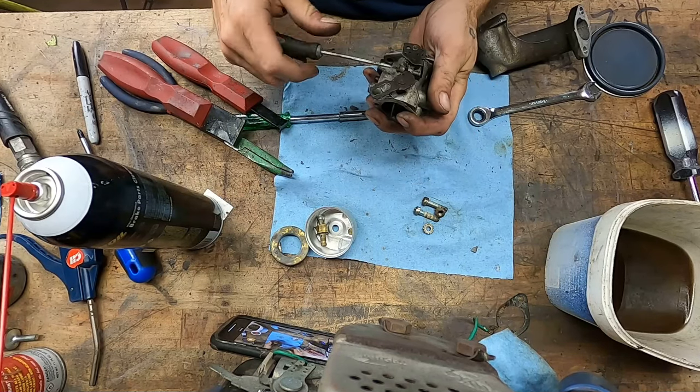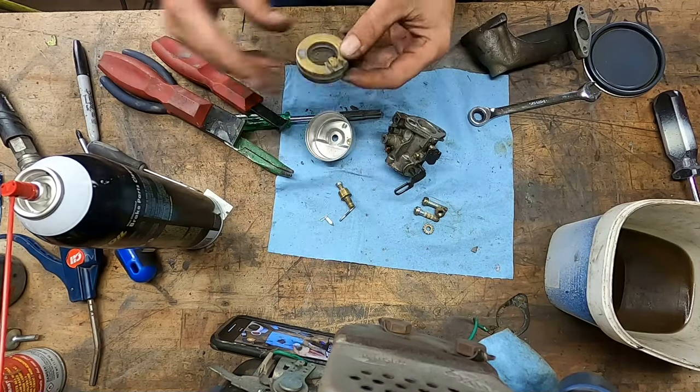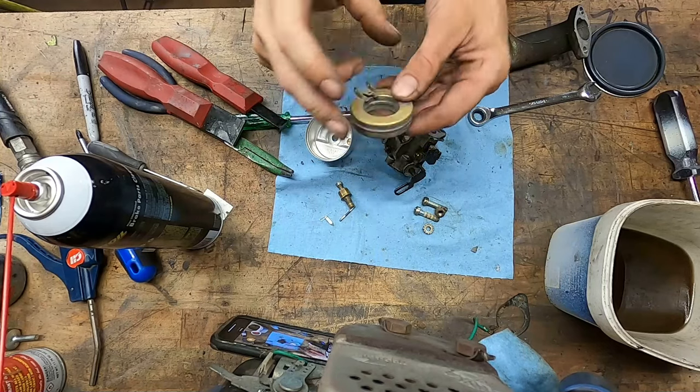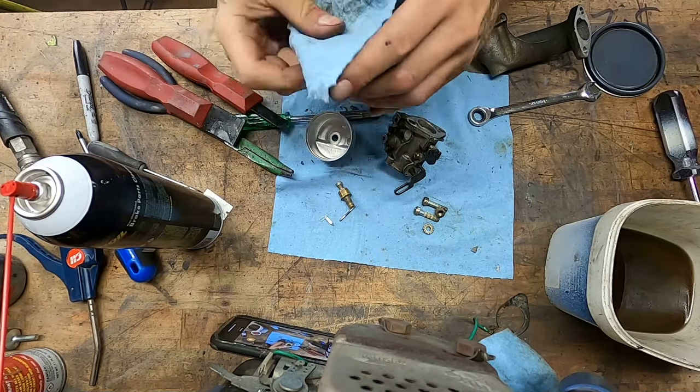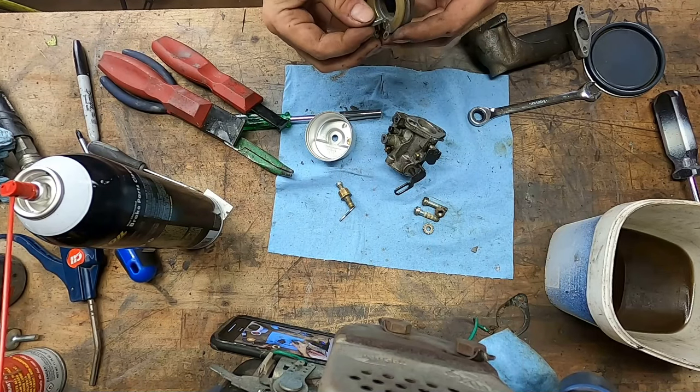And I'm probably gonna crank her all the way in just to get it started, and then we'll argue with it from there. Float, shake it. Don't hear any water or anything. Looks like it's in pretty good shape. We actually adjusted it yesterday, so needle.